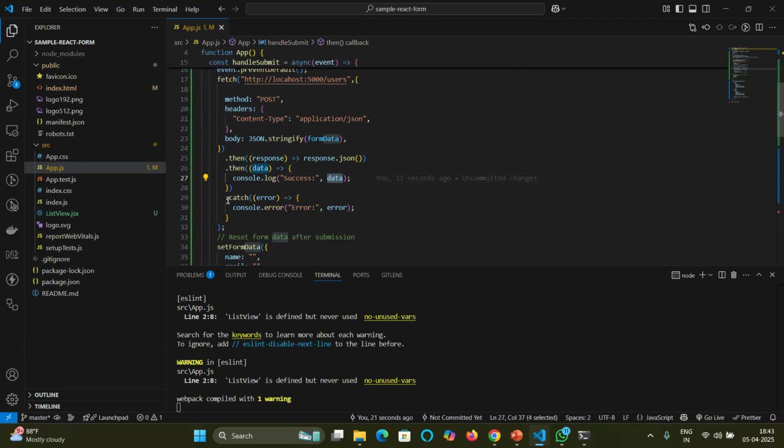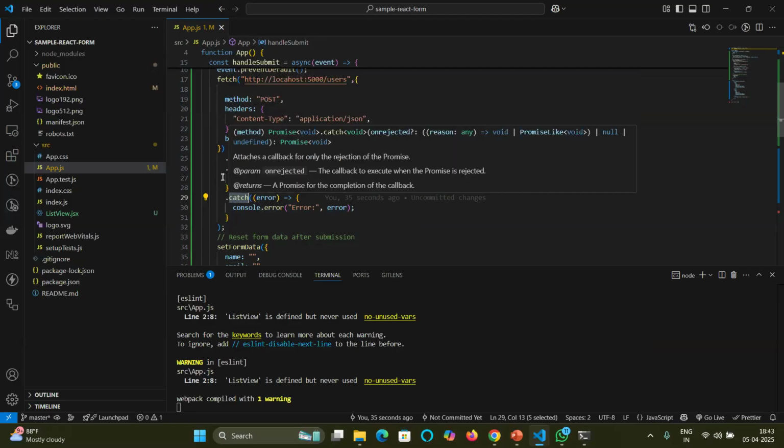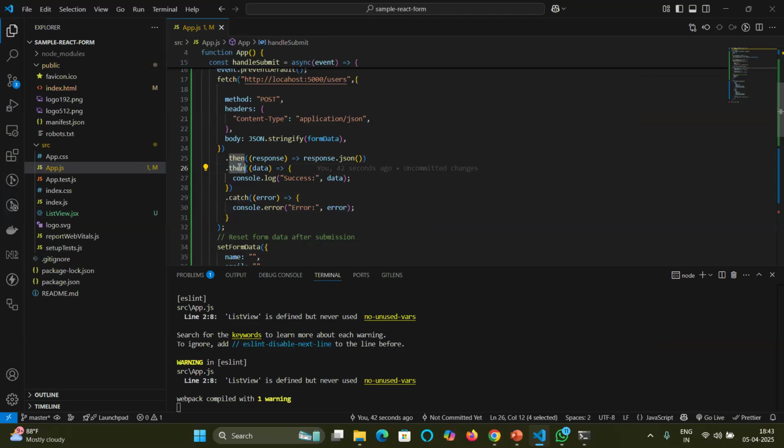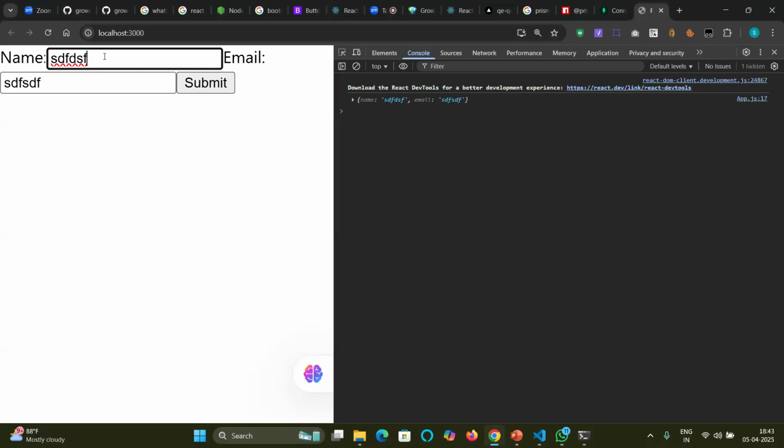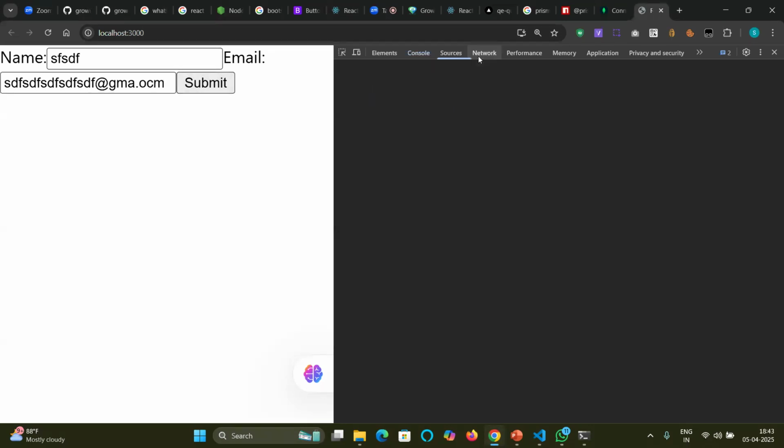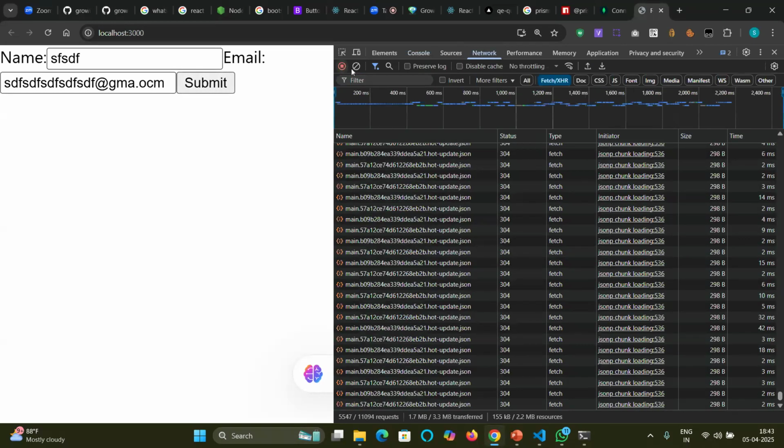Otherwise, if there is any error, we print it with console.error in the catch block. So this is nothing but then and catch. Then will run only after success, and catch will be executed when there is an error. Let's see. Here I am passing both the data. When I pass this, you can see in the network tab that it is hitting the API.